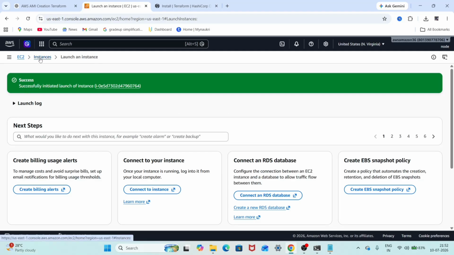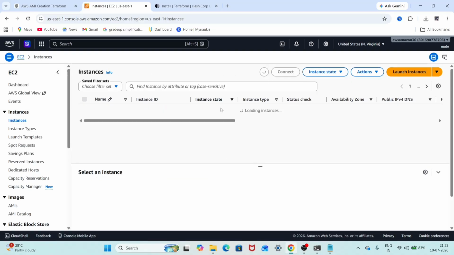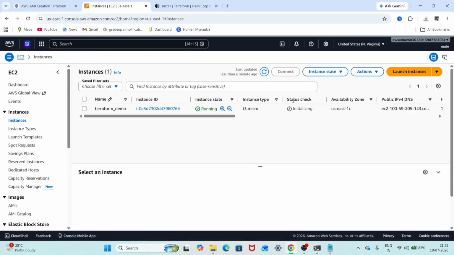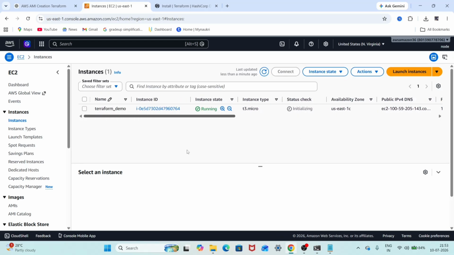Go back to instances and refresh this. Instance state is running, the status check is initializing, and our EC2 instance has been created. How did you create this one? You created it through the GUI, the graphical user interface of AWS.